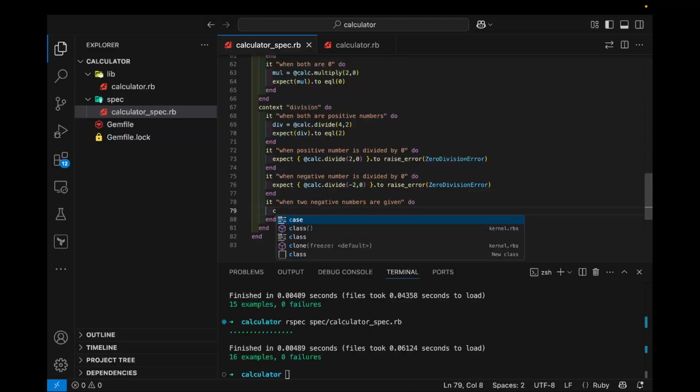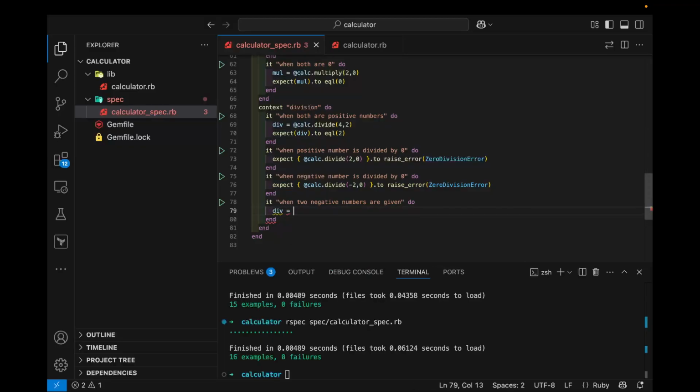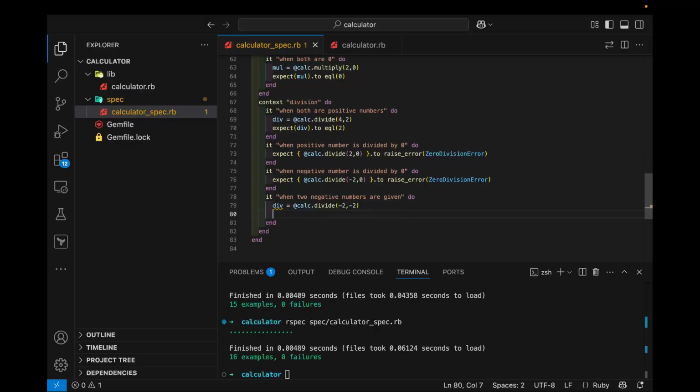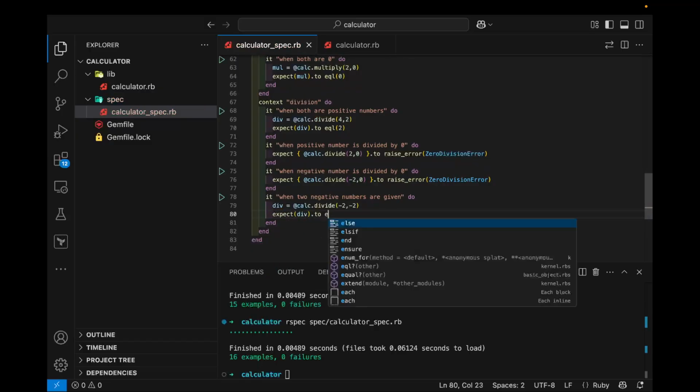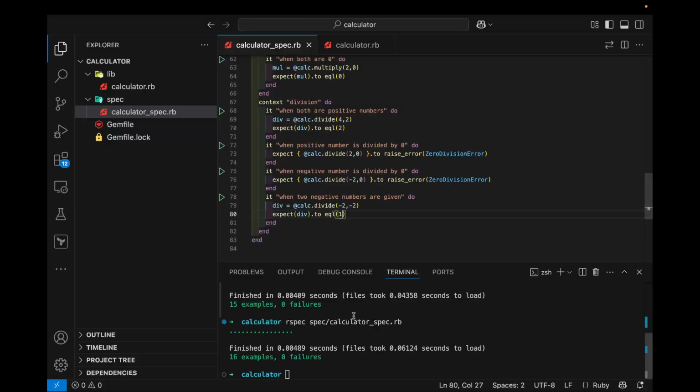I will just type div dot divide minus 2 comma minus 2, then expect div dot to equal 1, right?